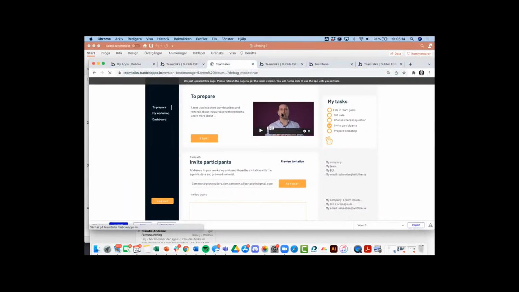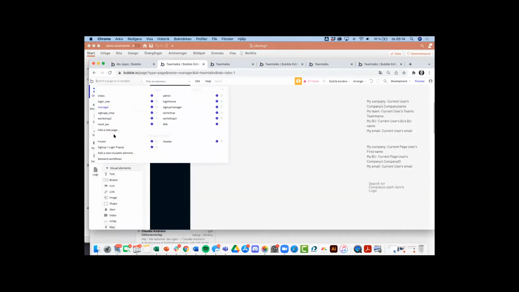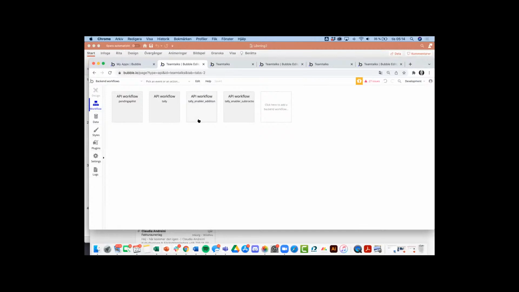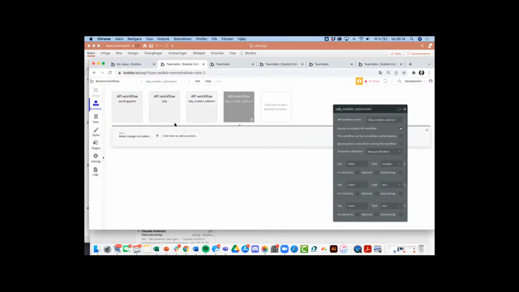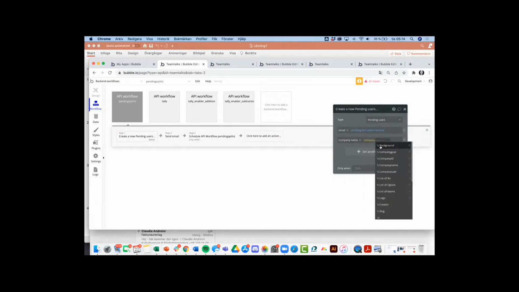And then real quick, before we do that, one more time, let's just make sure that in the backend nothing was disrupted as well. So let's go back to our backend workflow. Cool, that's good. And then create a new pending email. Yep, there we go. We're gonna want to switch that to just company name, I guess, yeah.